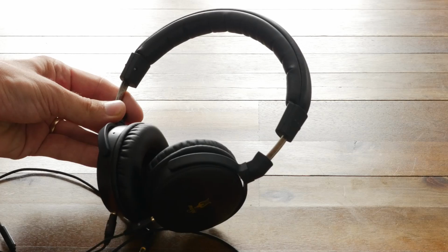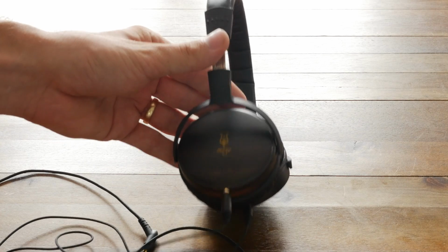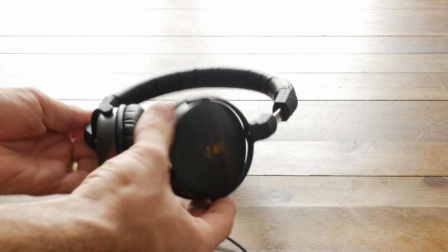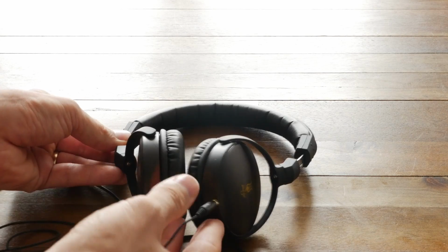Another set of headphones which is in a similar price range and aimed at the same market are these Meze headphones. They're from a European company. They're unique in the sense that the ear back here is designed and made purely out of wood. Beautiful quality wood finish. It gives you a warmer wood kind of sound, like you would get with a classical guitar. And they're also very, very good sounding headphones. Like you saw, many people picked them as their favorite. They're light, pretty comfortable, good sound quality.